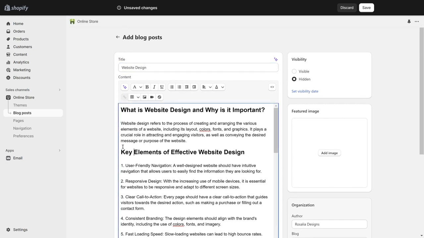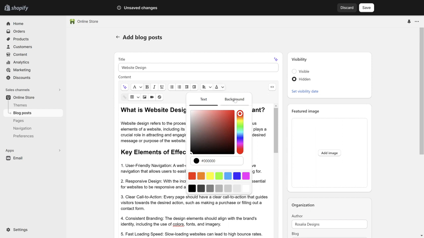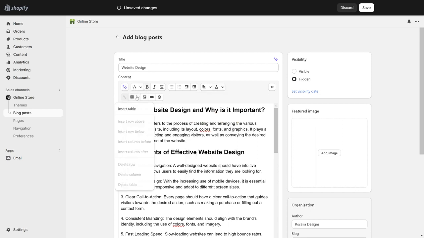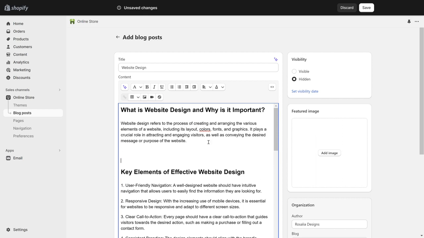You can add pictures, add information. So here you've got formatting, so making the text larger or smaller, making it bold, italic, underlining it, bullet points, numbers, which side you want it placed in, indented, alignment, color of your text, color of your background, inserting a table, and also the main important thing, inserting an image or a video. You can add as much as you want, but keep it very short, sweet and simple.